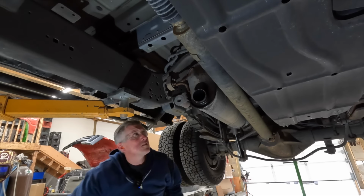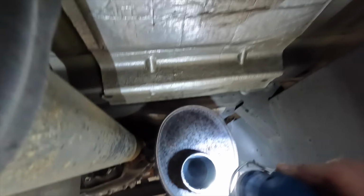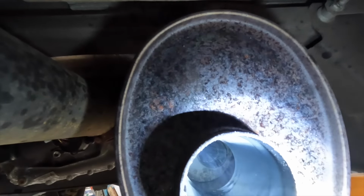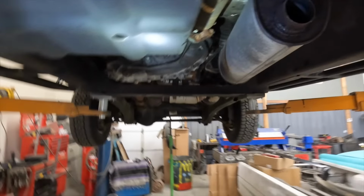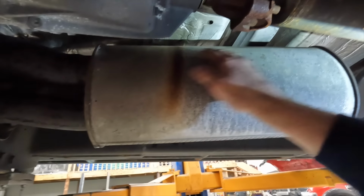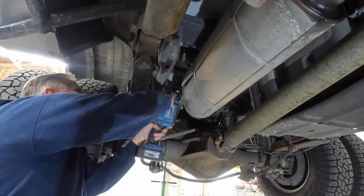Out of there. Let's see what's going on inside of that muffler. Yeah, it's crazy they would have the bottom one not restricted whatsoever. And then the upper one, I don't know if you can see in there, but the upper one has a tube that comes back to about here that I can see, and then it hits this wall and then has to redirect back through here. I'm gonna go ahead and get the main muffler out of here now.